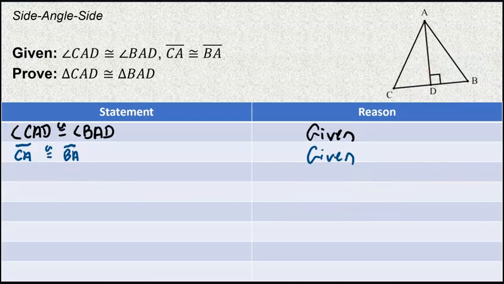Alright, I'm going to move along a little bit quicker here because all we're doing is giving examples of the postulates and what they would look like. So I wrote down my given, and now what I'm going to do is mark off my sides and parts. I reiterate, it is very critical to take the time to read the given and understand what it says. If you can't understand what the given is saying to you, then you cannot do the proof.